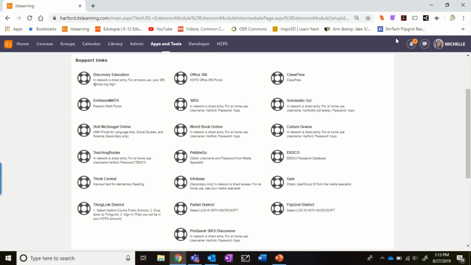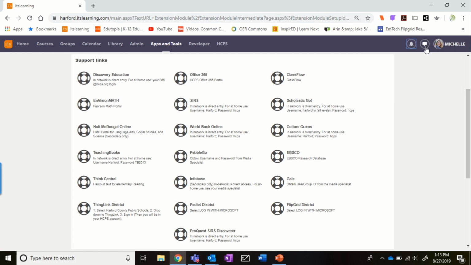I'm going to continue over and notice that I have a little activity bell. This little activity bell is a signal that there is some activity that I need to be aware of. So there was a new comment made on an assignment that I had created in one of my courses, and I can see that there's a notification just alerting me that a comment has been made.